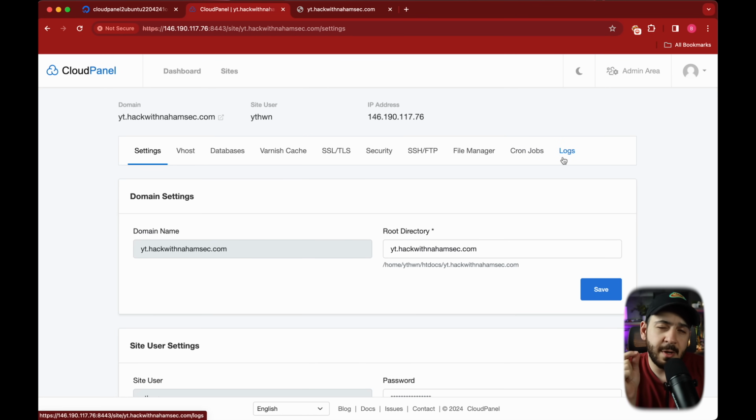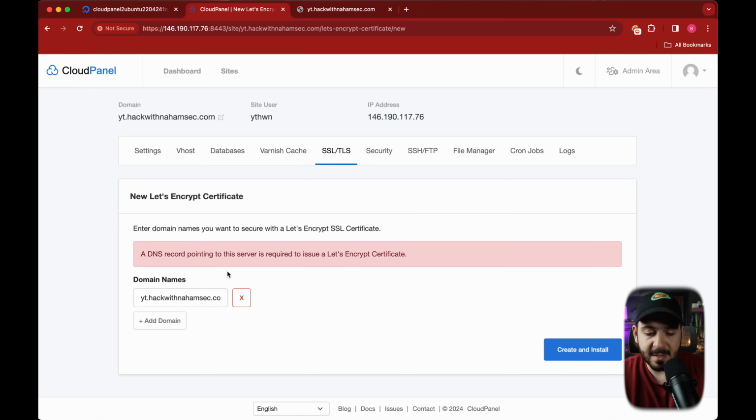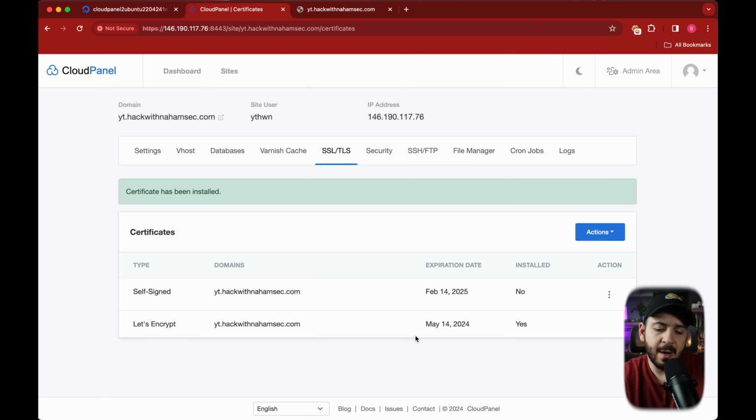But what we want to do, and it's very crucial here, is we also want to have a TLS or SSL cert attached to this, and we can have it self-signed by just using Let's Encrypt using this cloud panel. All we have to do is just create and install it. So hopefully, if the DNS record has been put in place, it is going to actually create that SSL cert and issue it for us. Now we have a domain with HTTPS on there, which could be very, very beneficial when it comes down to looking for vulnerabilities. I will explain all that later in the video, but I just want to make sure we get this done.